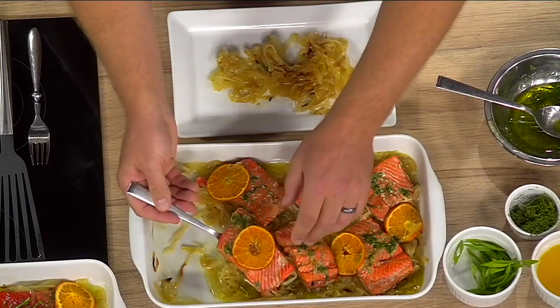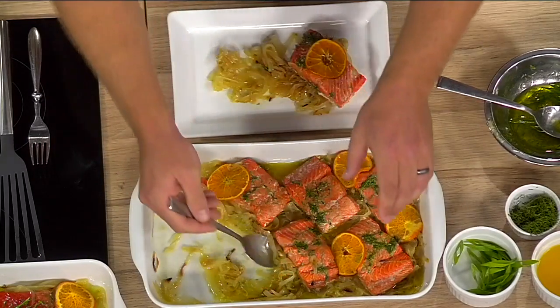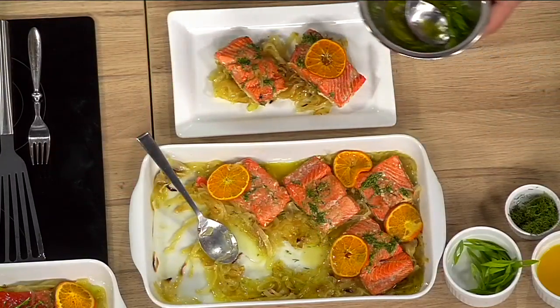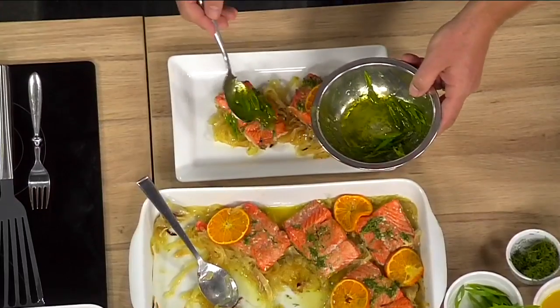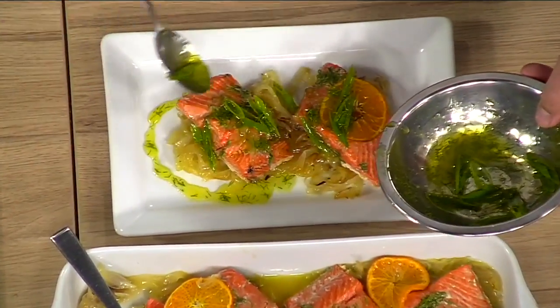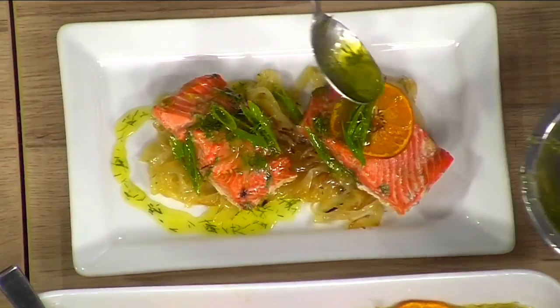So what we'll do is we'll put some of the sauce once again on top. So we have some cooked flavor into it, but we've also got some nice light snap to it too. And we want to go around the outside for a nice wonderful presentation too. So that looks great.